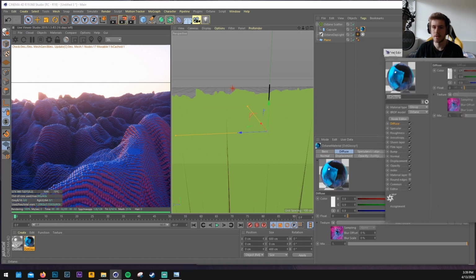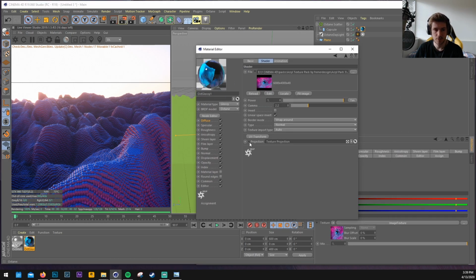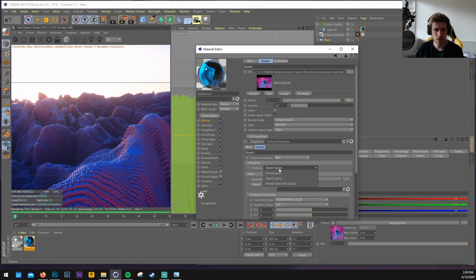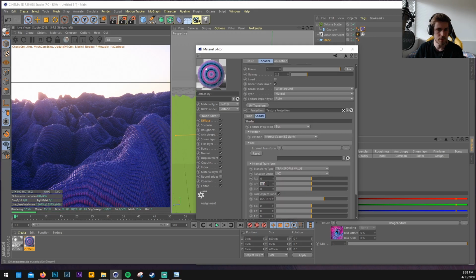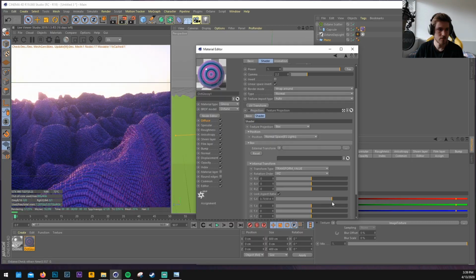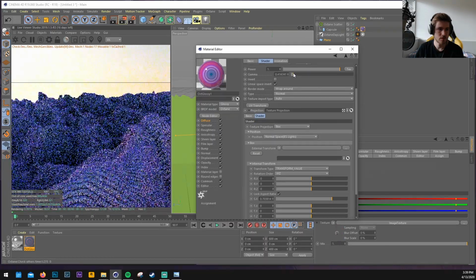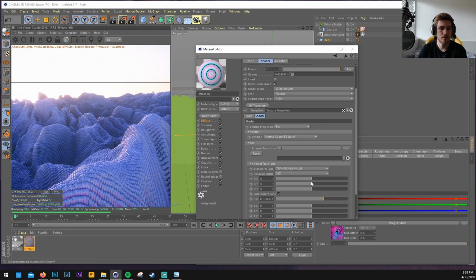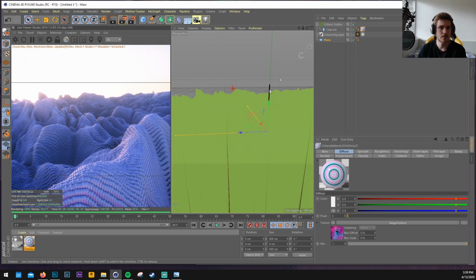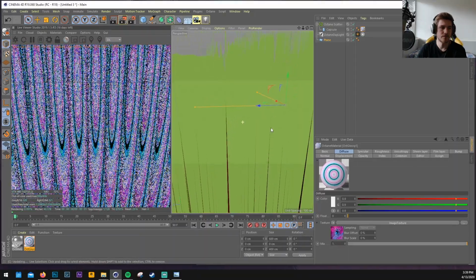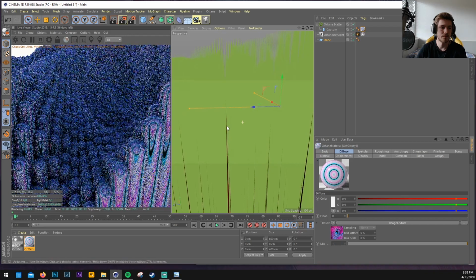And another cool thing is when you set the projection here to position, to normal space, and then also play around with this thing here. So when you do that, you get this effect here. When you go close in, you can see the effect here. There you go. Looks pretty cool.